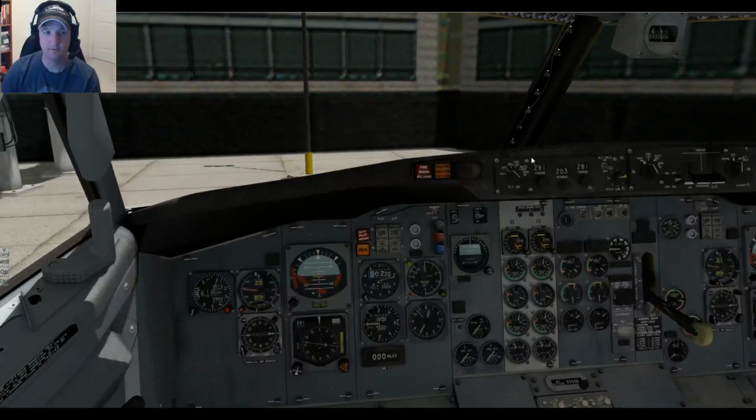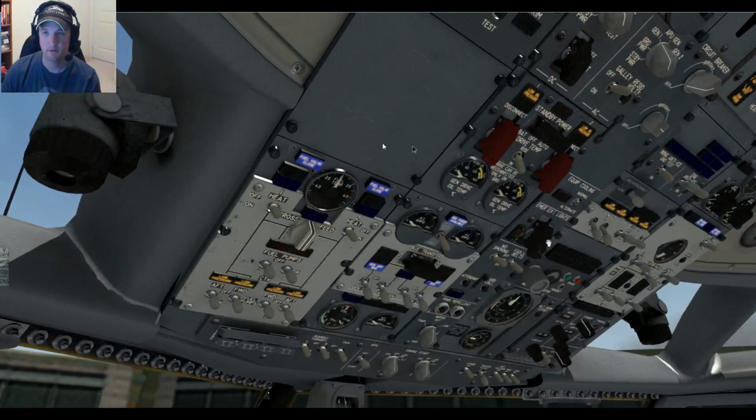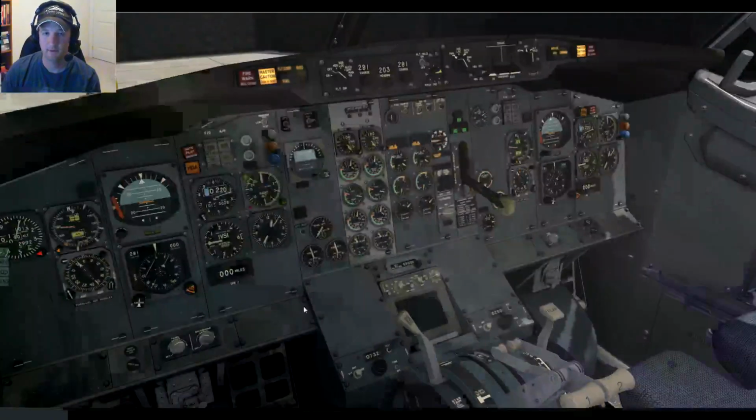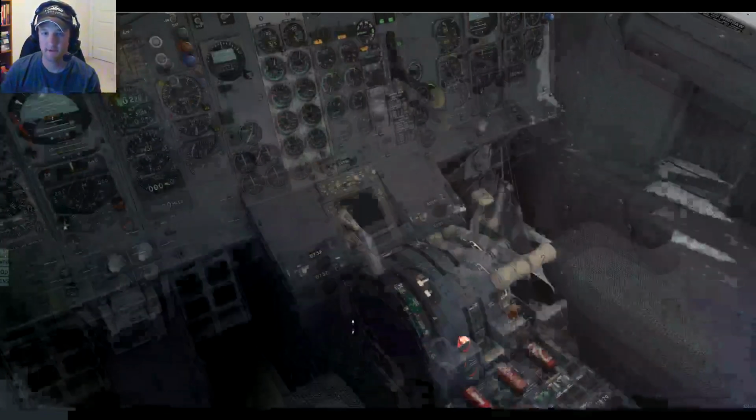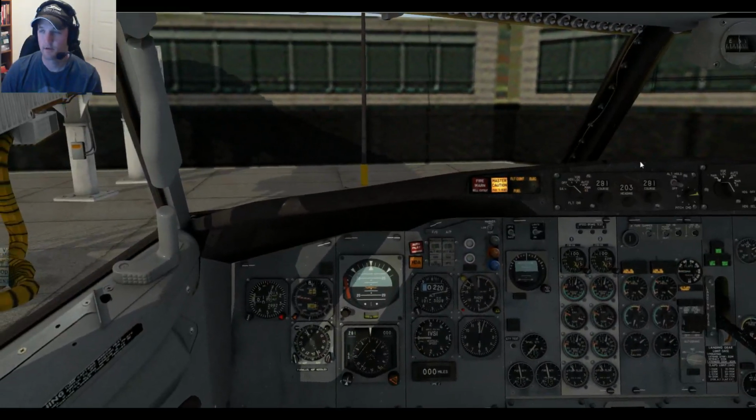I can begin setting up some comm radios if you like. Sounds good. I'm going to give us some ground power here. All right. Let's turn all the lights down. I can deal with those later. I think, just to make things aesthetically pleasing, I'm just going to move my date and time to the right to about 18 local. Cool. Set up all the comms for us.